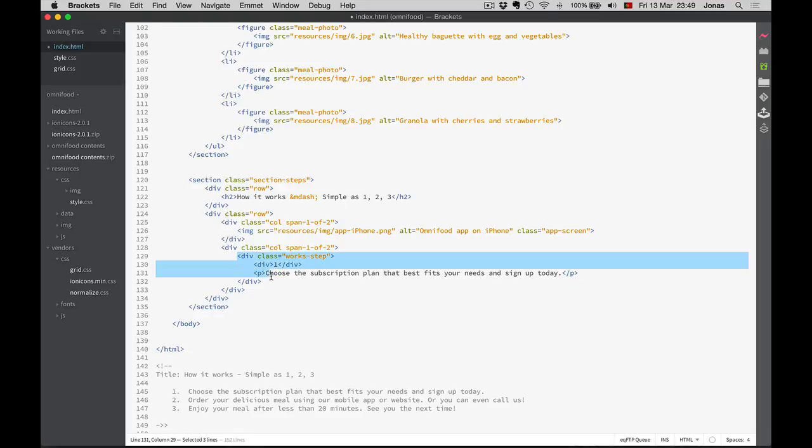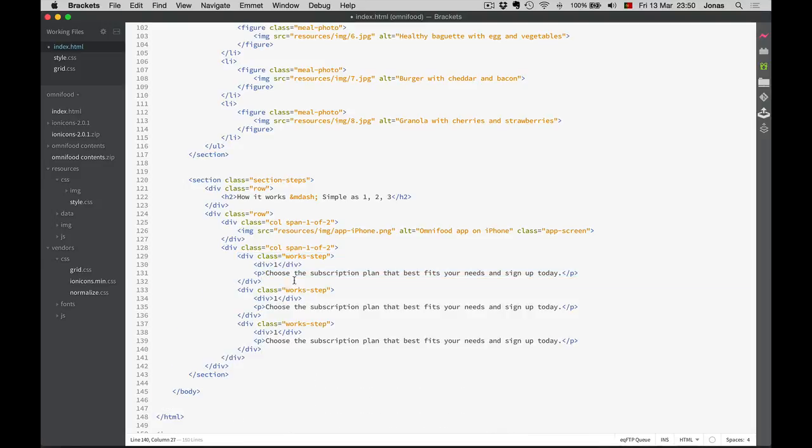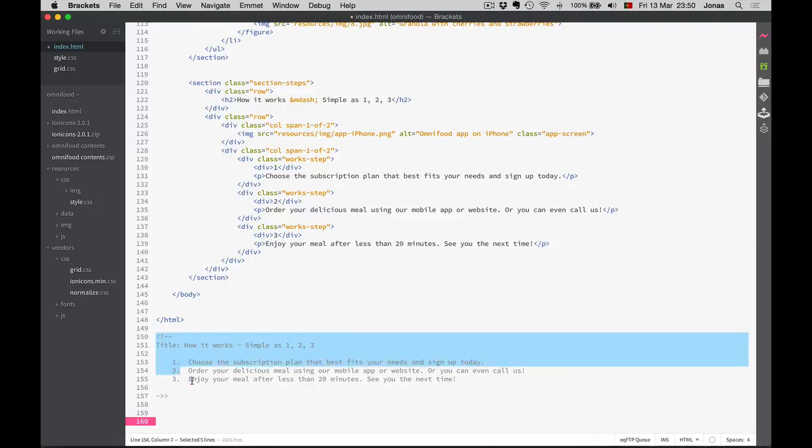Alright. Now I will just copy this and paste this down here 2 times, because I don't feel like writing it all again. And then just copy the actual text right into these paragraphs. And the third step. So we don't need this anymore.